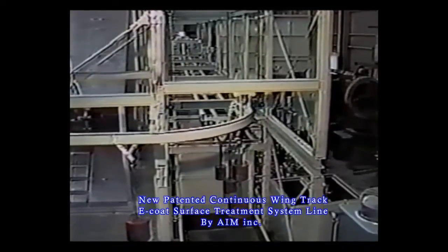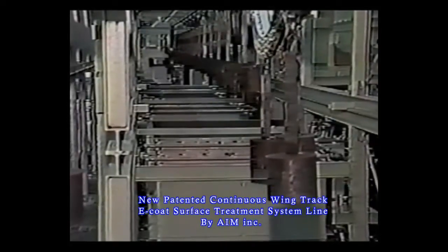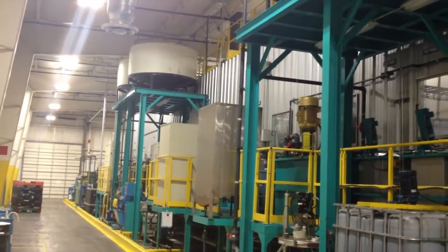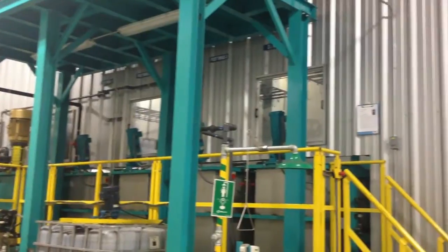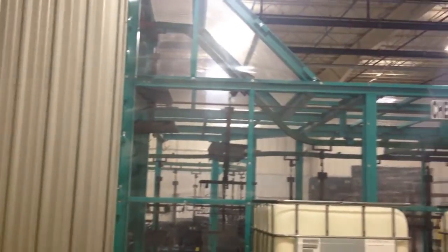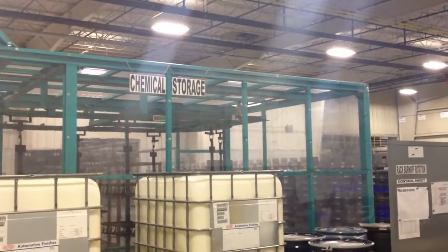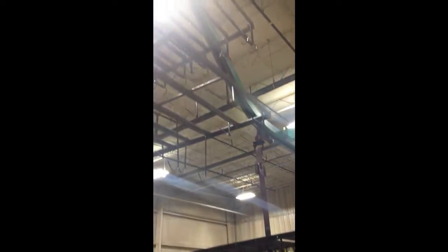When using any surface treatment systems with indexing processes through multiple different stages of treatment, before and after indexing through the in and out chemical tanks dipping processes, often so-called traverser equipment or robots are designed to handle the transfer of hangars prior to entering the tank area or leaving it to baking oven stages. The traverser or robot equipment usually has many added moving parts, including many sensors in the electrical system, with much added maintenance requirement. A failure of such systems will usually lead to a total system shutdown.